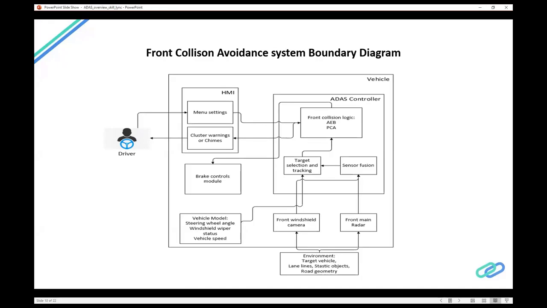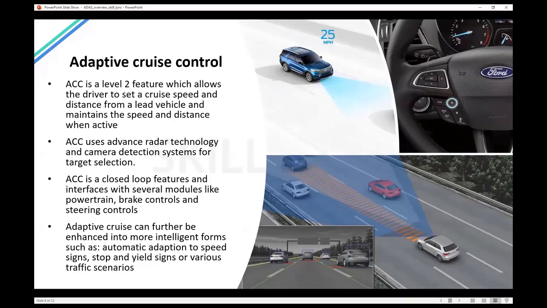And next, I wanted to talk about a little more interesting feature, that is a convenience feature. That's the adaptive cruise control. So adaptive cruise control is typically my favorite feature. The reason being, I am an active user of this feature, and I also work on this feature in my day-to-day job.